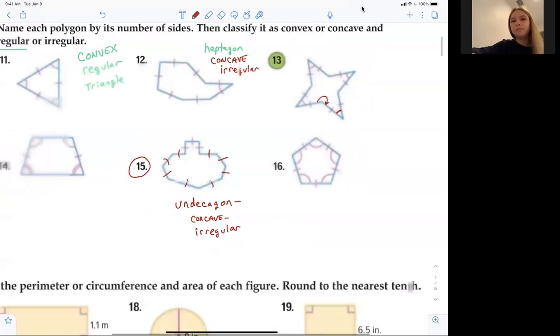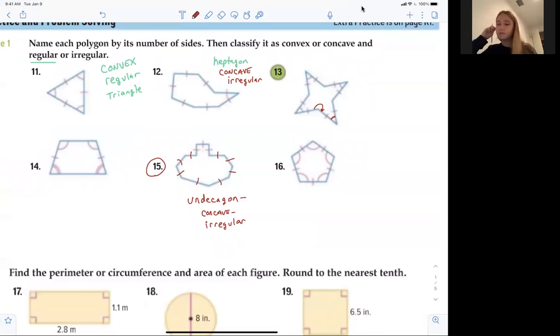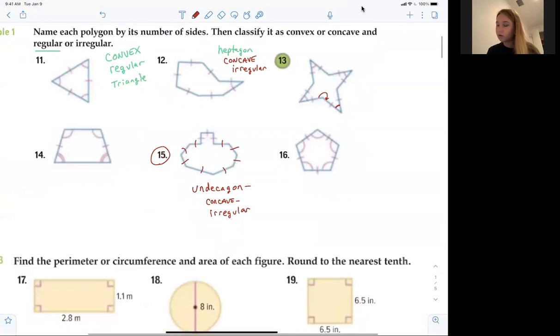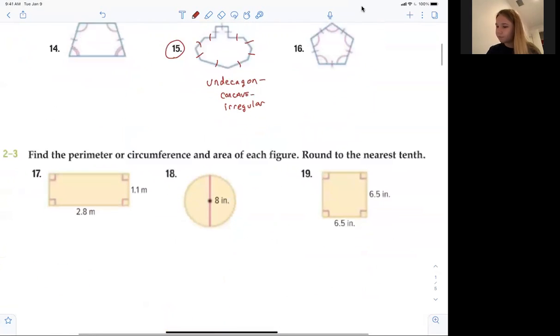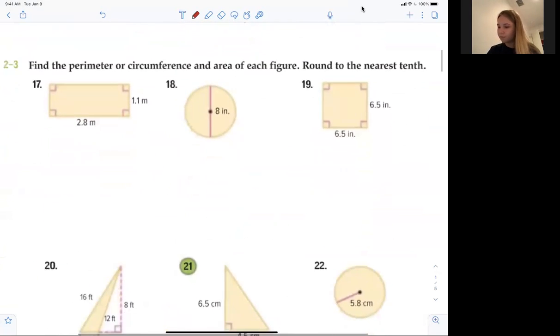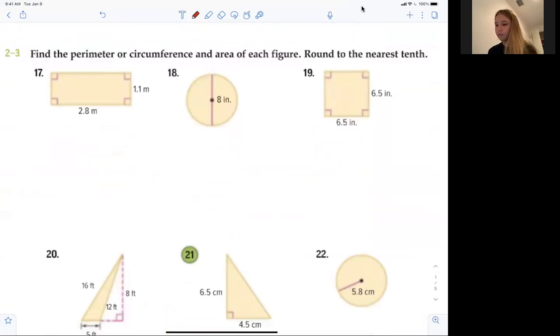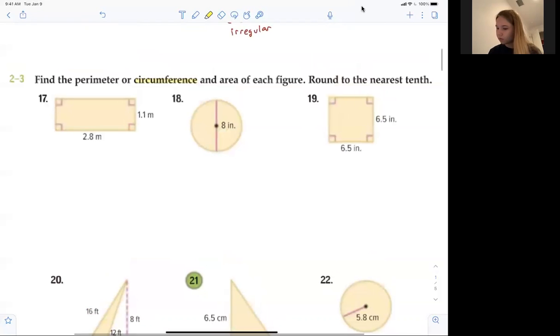All right, so now we're just getting into naming shapes. Now we'll continue working on the odds. Everyone should be able to tell me about perimeter. Perimeter is the same if you call it the what? Circumference. Circumference and perimeter mean the same thing, except circumference is for a circle, because there are no sides to a circle. Perimeter is the sum of the sides. Circumference is the perimeter of the circle. Can anybody remember what the formula for circumference is?